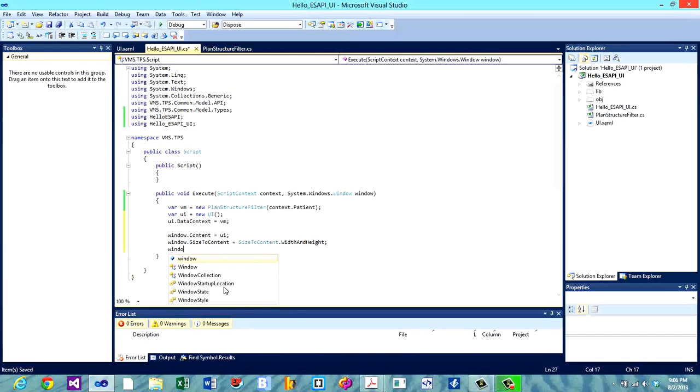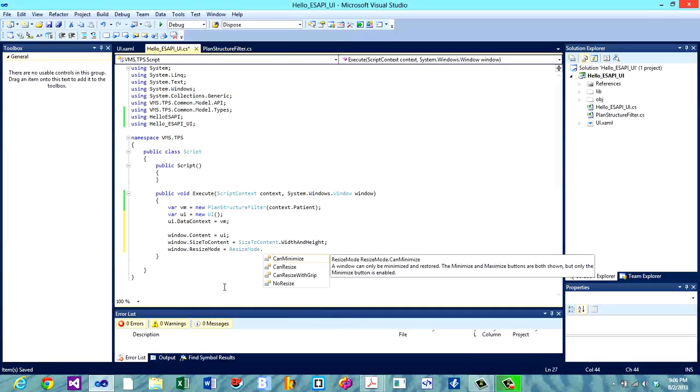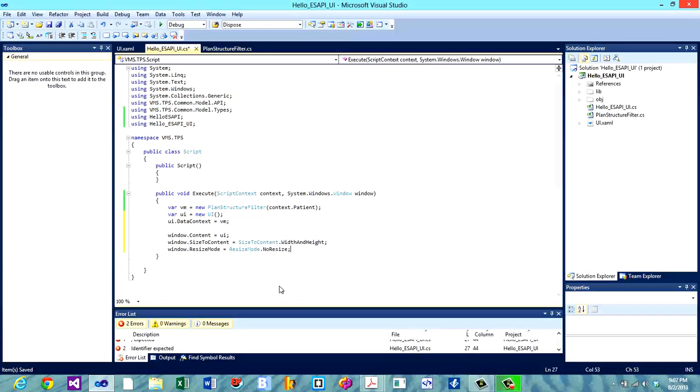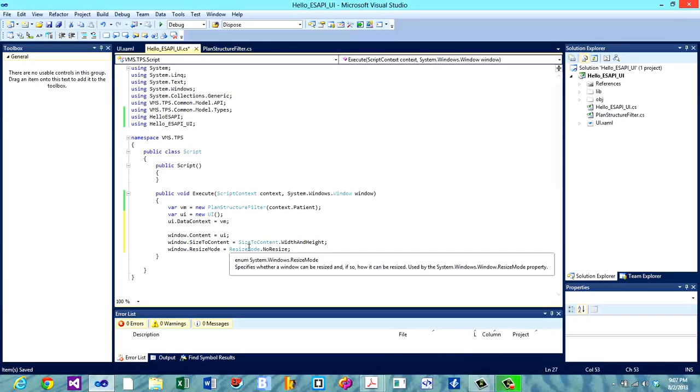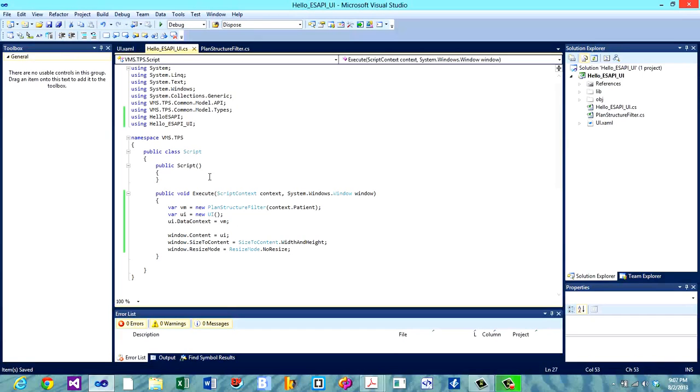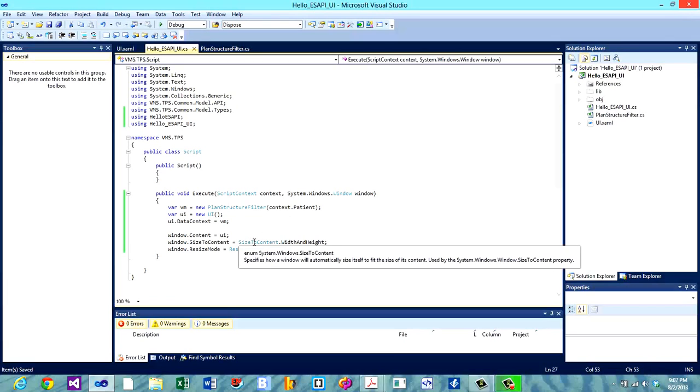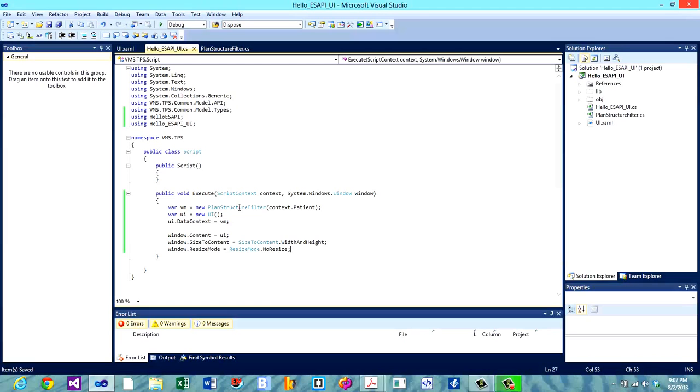And then you can do something else, like you can set the resize mode to no resize, something like that. So that won't allow your users to resize the window. So this is all these 6 lines of code right here, and really these last 2 are completely optional. This is how you do the setup for a model view model. You're going to instantiate a view model, make a new view, and inject the view model into the data context property of the view. Then the last step is to inject that view right into the window, and then if you want, you can resize the window to that user control, and also set some properties on the resizing ability.